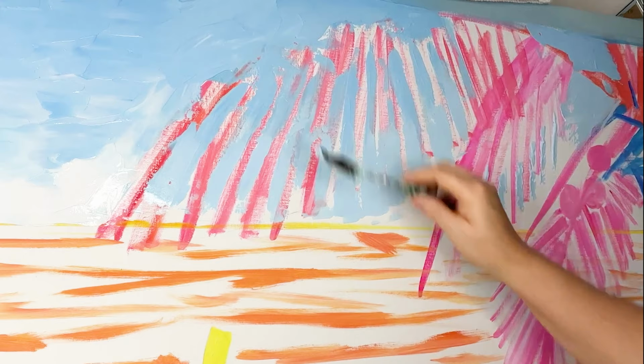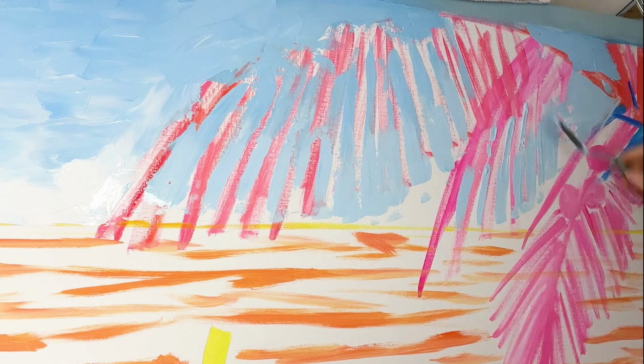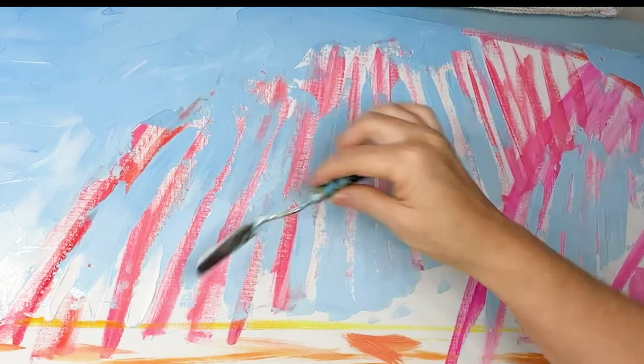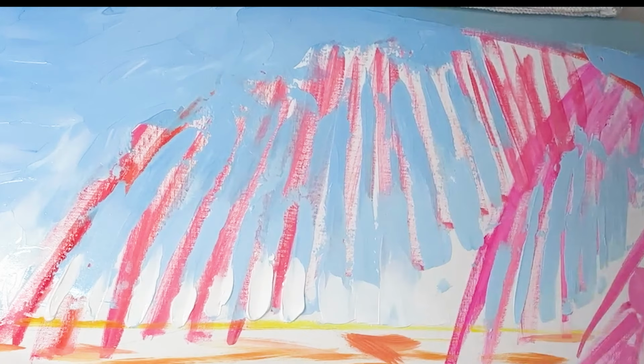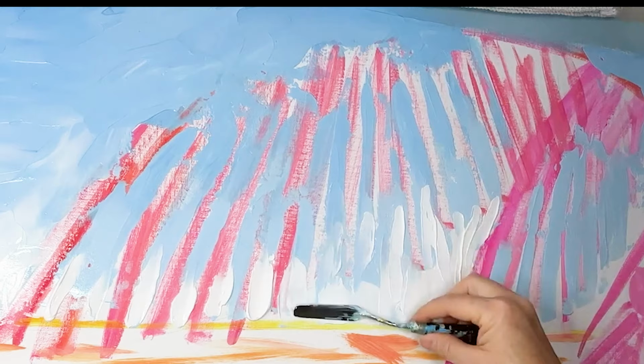I have to say that I think palm trees are one of the hardest subjects. They really can stump some of the best painters. They take a long time. And they are so different than any trees that most people grow up with, artists that is, that they haven't had the time to study them the way that I have my entire life as a person who has been in Florida my whole life. So they're not a subject that most painters are that familiar with because they grow up around the deciduous trees of the more four-season climates.